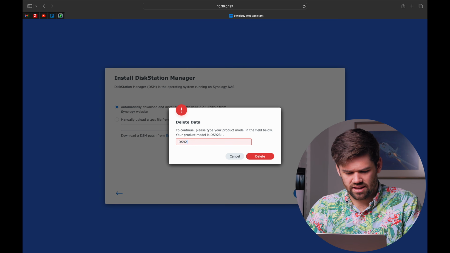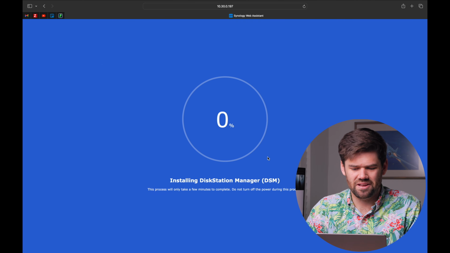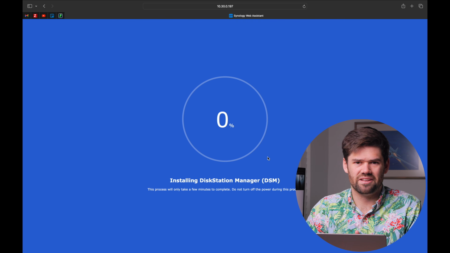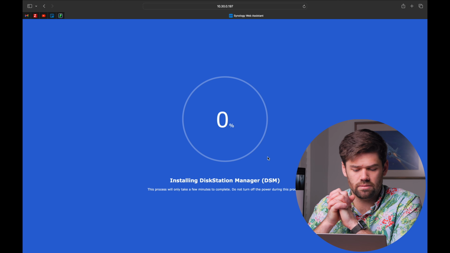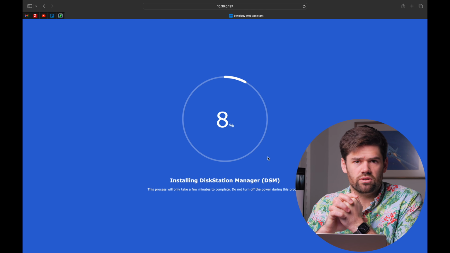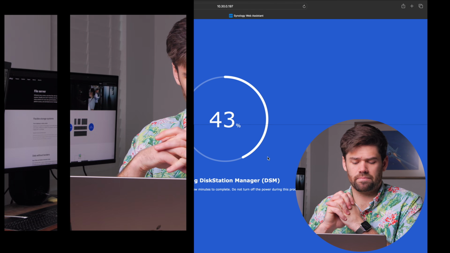You probably will not get this section. This is because I have formatted this thing so many times and changed the model number a couple times. So it's still got data on there. So that's why I got that menu, funny enough. And now it's going to go ahead and just install. It's just going to take a minute, and we're just essentially going to wait this out until we hear the next beep. While we are waiting for this, I do want to mention a couple of things, just good housekeeping things to know about using the NAS.